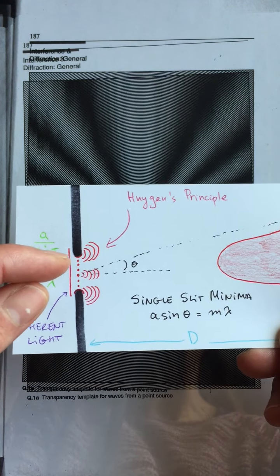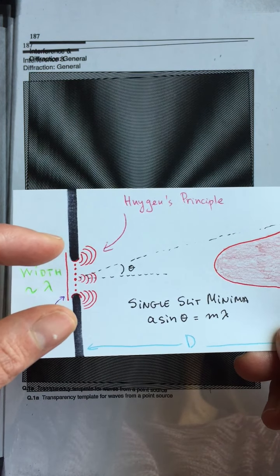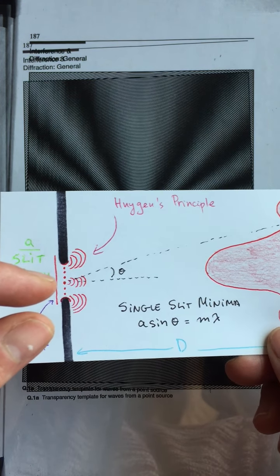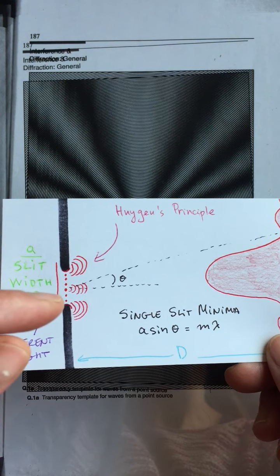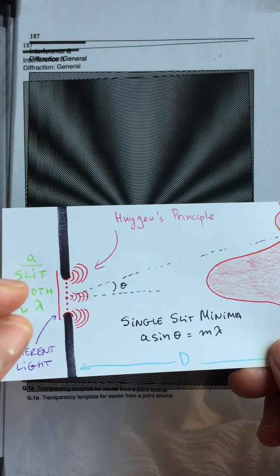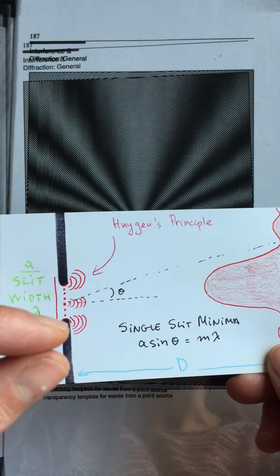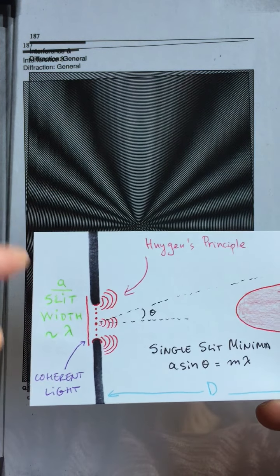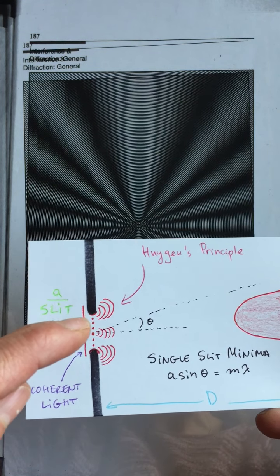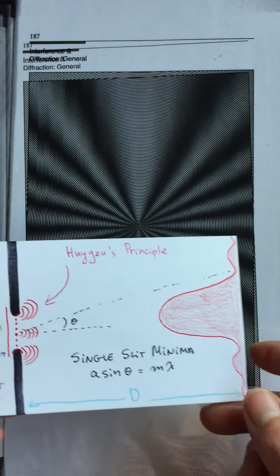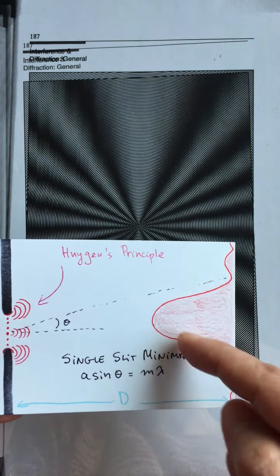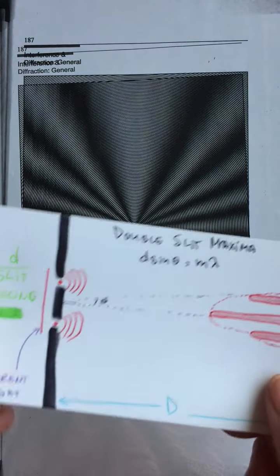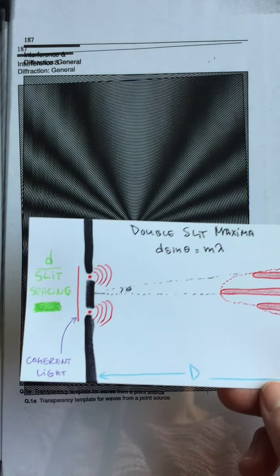You can consider every point on the wavefront to be a source of secondary wavelets, according to Huygens' principle. So you're going to have these spherical wavefronts emanating from every point, including the edges of the slit. To demonstrate this with the transparencies, you would have to overlay a source at every point between the slit, so you're not going to get an interference pattern demonstrated with this.